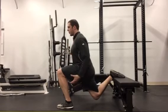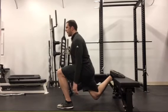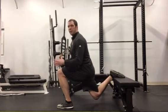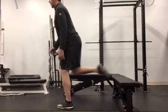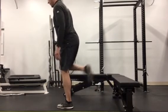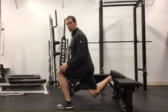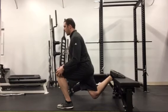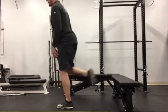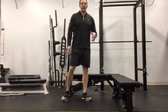We'll sink down to about 80 to 90 degrees of hip flexion. Now from here, we want to think about performing like a leg press or pushing the ground away and coming forward. So there'll be a little bit of a step forward. Here, what I'm focusing on are the quadriceps around my knee. And as I push up, I want to make sure I'm maintaining that feel of activation and awareness there.